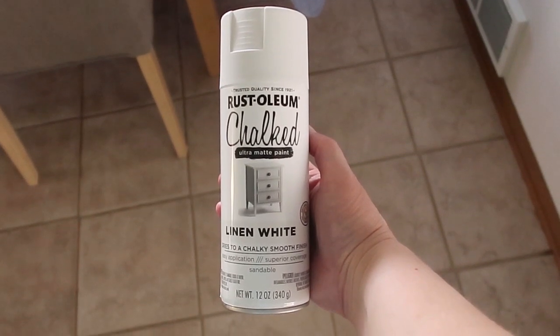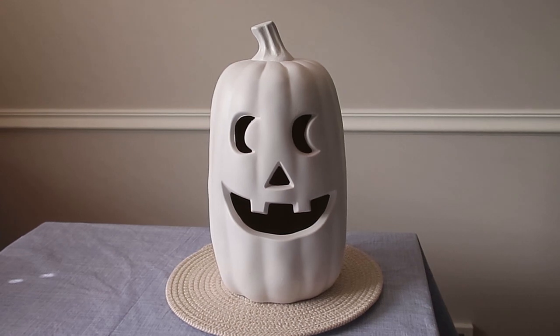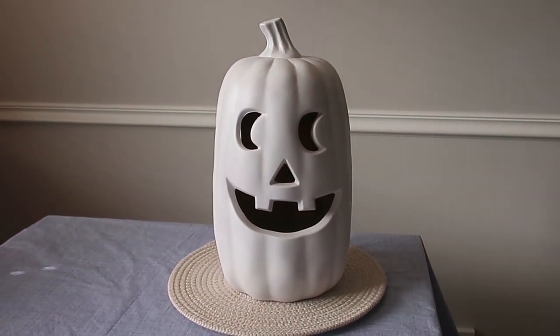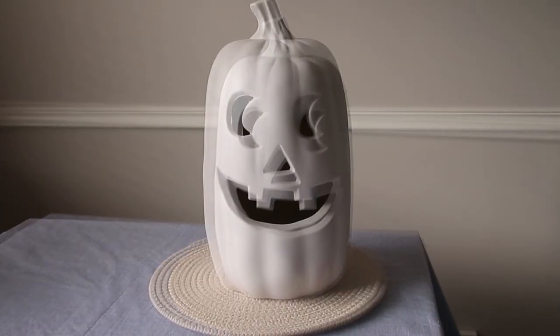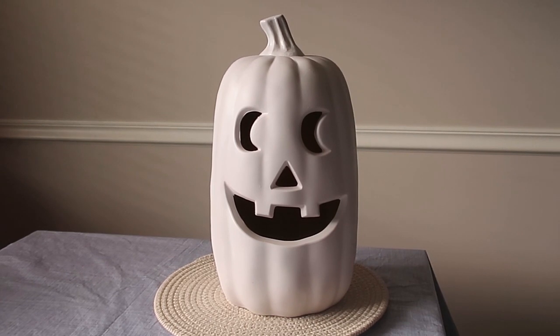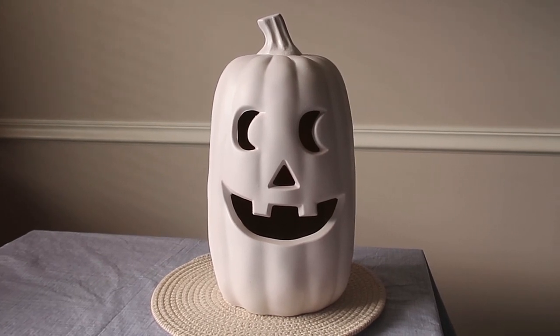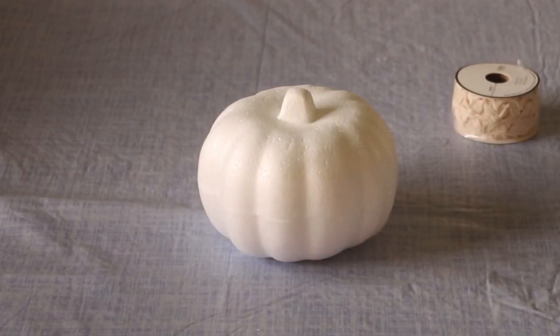We are using the Chalk Linen White by Rust-Oleum, and I spray painted it outside. It took 4 coats. I had to do it in short lines, you just kind of do it in short spurts. I did not film that because it's messy and I don't want to get my camera dirty, and I'm the only one to film, but that's how it looks.